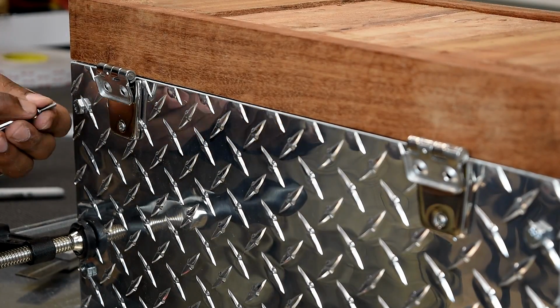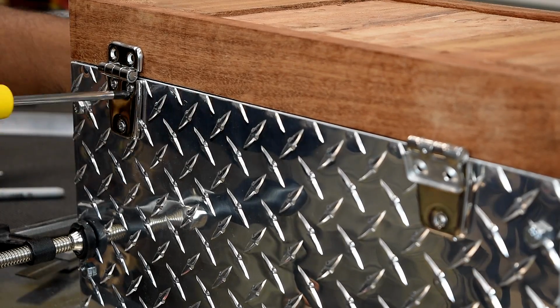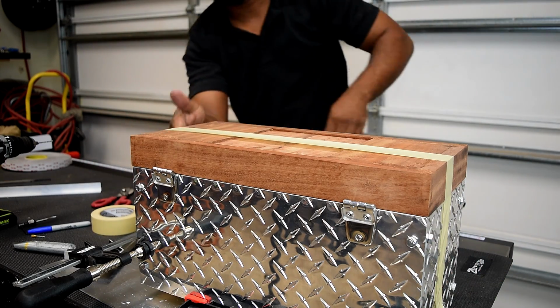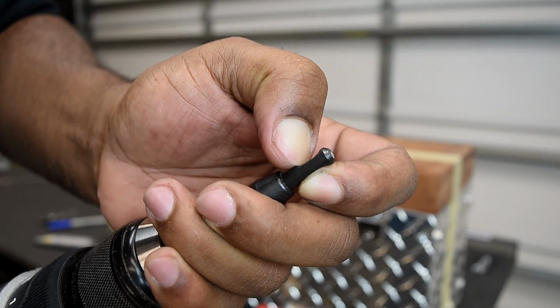Before securing the hinge to the top, what I wanted to do was make sure I had it in a good position, that I thought it looked good and it fit perfectly. Then I took masking tape just to hold the top in place so it doesn't shift around on me while I'm drilling. And to install the hinge, I'm going to use a self-centering bit.